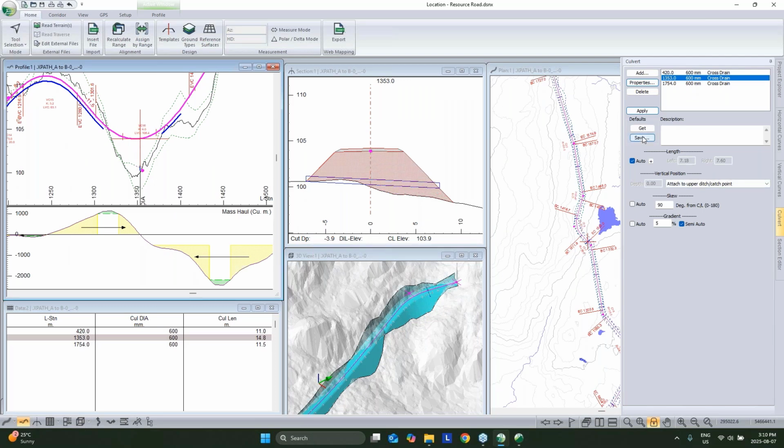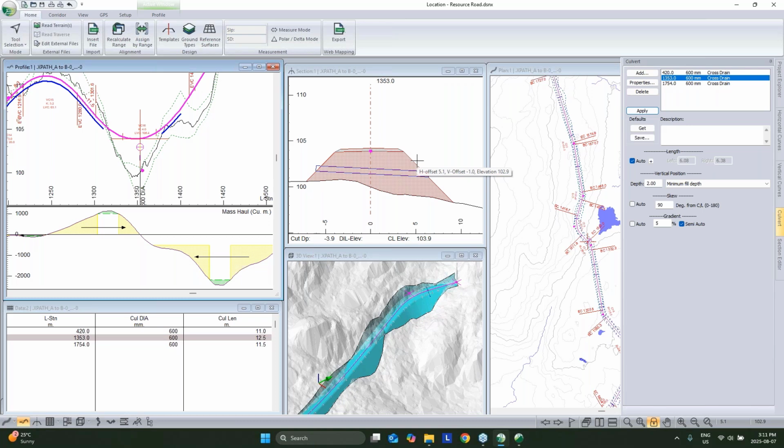We could save our default if we like the configuration and we want to use that again and again. So if we're working with a design where our minimum culvert size is 400 and 600, well, we change that and hit save. So the next time we add a pipe, it's a 400 going in there to start. And then the other variable that I didn't play with here is if I wanted to perch my culvert in the fill, we could change the vertical position and apply that. So we can move it around vertically in what we're dealing with.